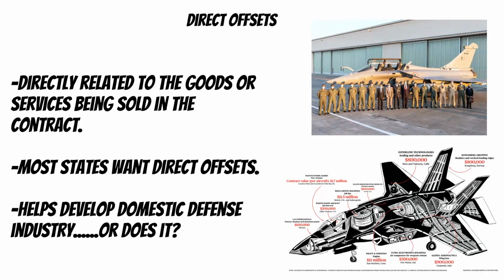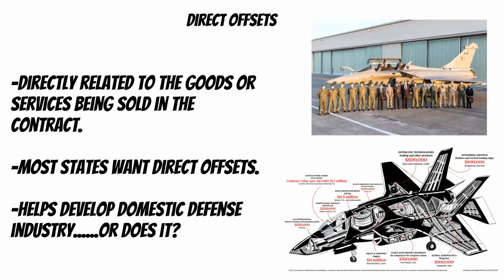Most states want direct offsets, though. They don't want indirect offsets. The reason why they want direct offsets is because if we think about it in international relations theory, the international state system is anarchical. There's no higher rule than a state governing what states can or can't do. So the primary role of the state is to be able to ensure the security of the state. So they want to be able to produce weapons to make them feel more secure. So direct offsets are really what most states want whenever they do have an offset requirement.